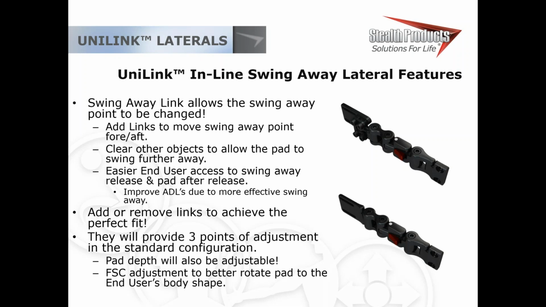So you really get to dial it in, make it perfect for the end user so they can release it easily. One of the things is on all of these swing aways, that red button, in the future, we have the option to come back and change it so that we have a different pad or a different button style. So right now it's just kind of that wedge shape. We have the ability to come in and put more of a pad, more of like a thumb hook, things like that. So that is an option down the road that we will be exploring.